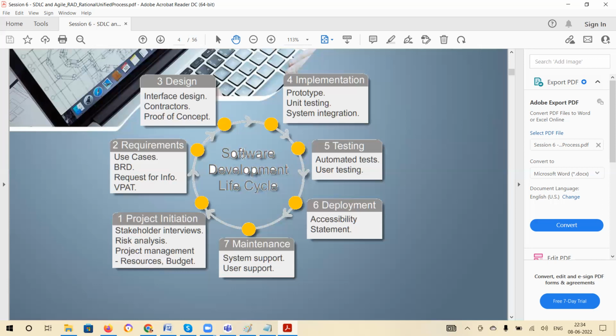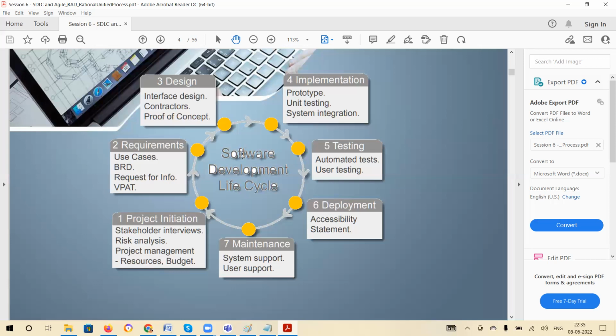So you talk about prototyping, unit testing, and system integration. Prototype is about building a new feature, a new process. Once you start building, you'll have various people involved in the project. Everybody is developing and doing their own testing of things. That's what we call unit testing. Unit testing is everyone doing their work and testing their code.